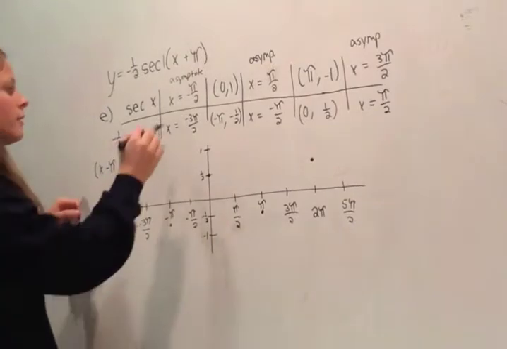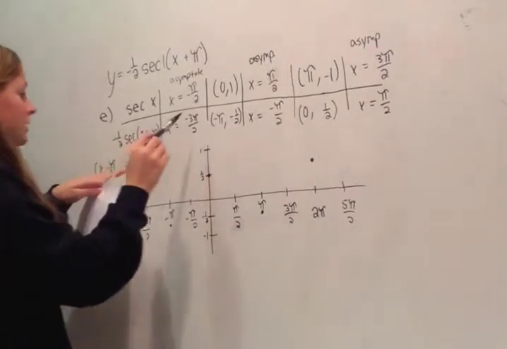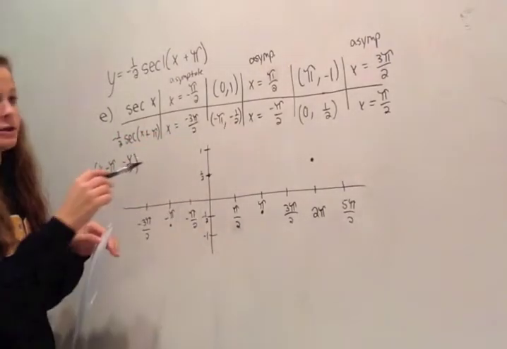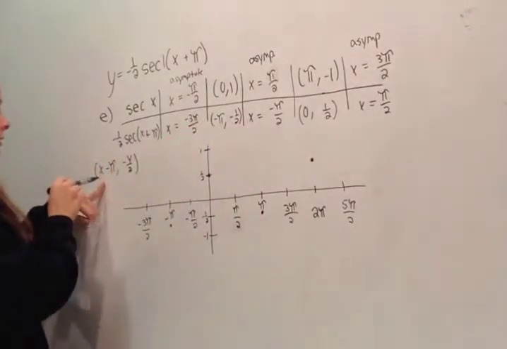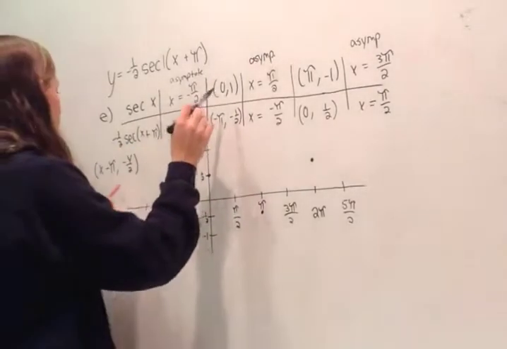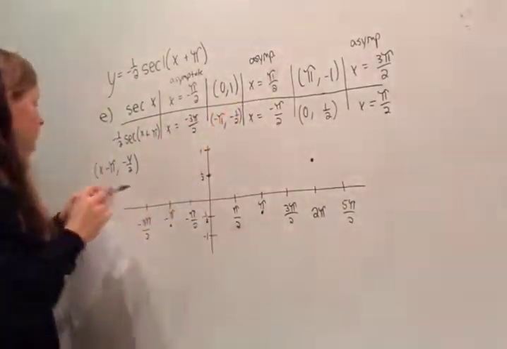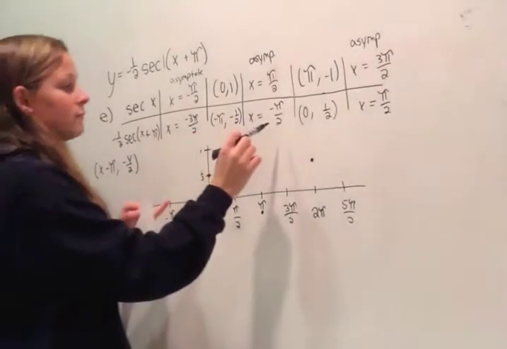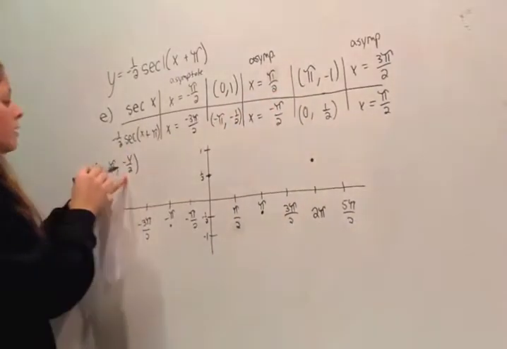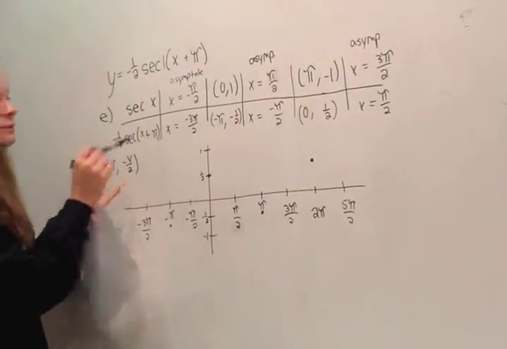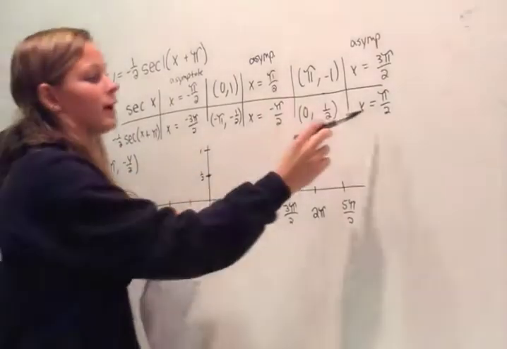So when you go to each point for the asymptote, negative pi over 2, we're going to do what we did to the x component, and we subtract pi to get negative 3 pi over 2. To get 0, 1, we're going to put the 0 here and get 0 minus pi, which is negative pi. Then negative 1 over 2 would be negative 1/2. Pi over 2 minus pi would equal negative pi over 2. Pi minus pi would be 0, negative 1, negative 1 would be 1 over 2, so 1/2, and then 3 pi over 2 minus pi would equal pi over 2.